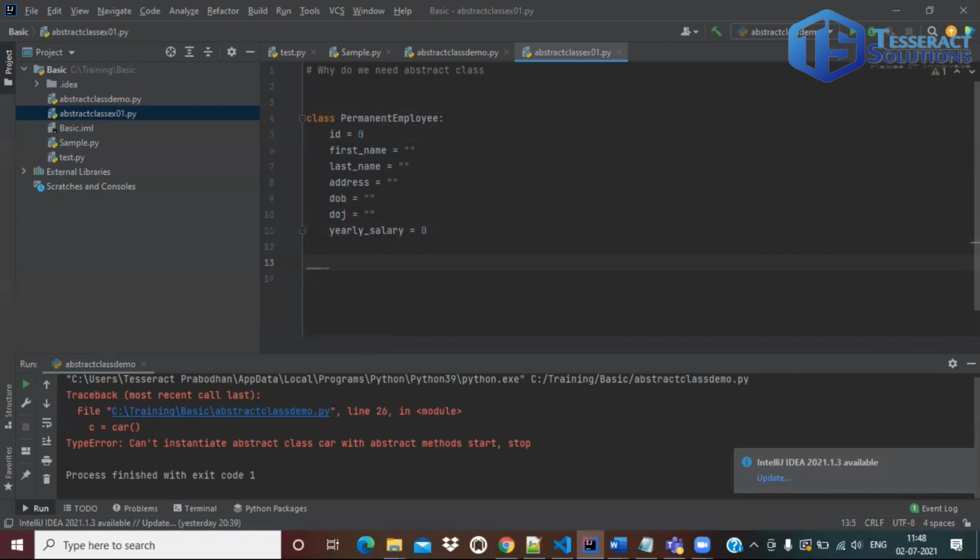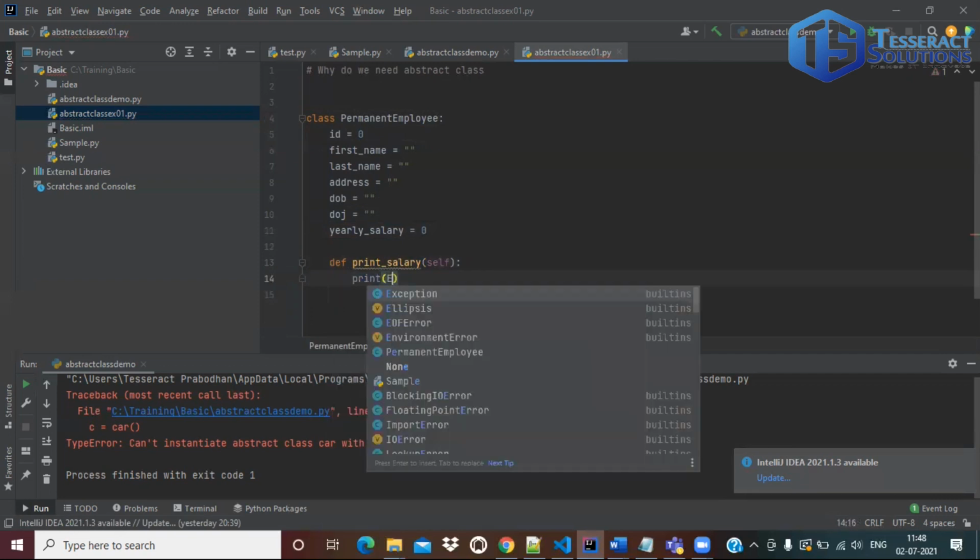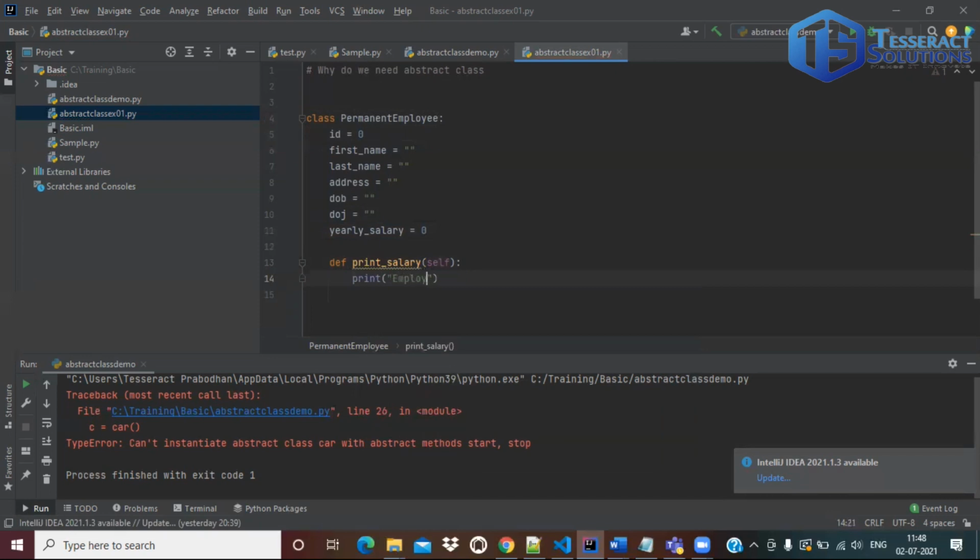I'll declare one method here, print salary. Employee salary is, format.